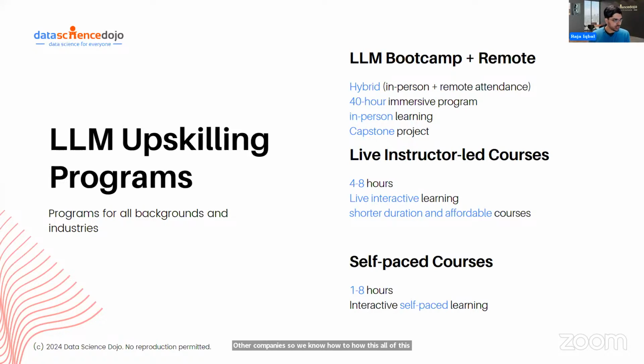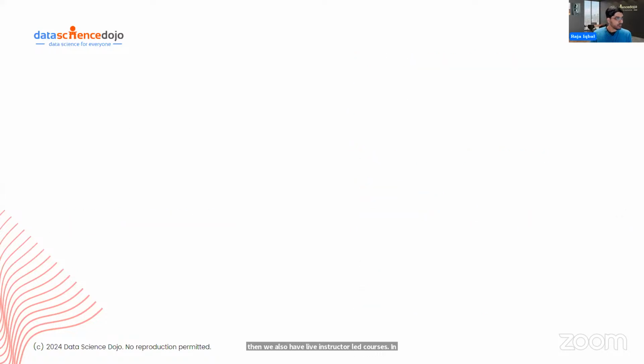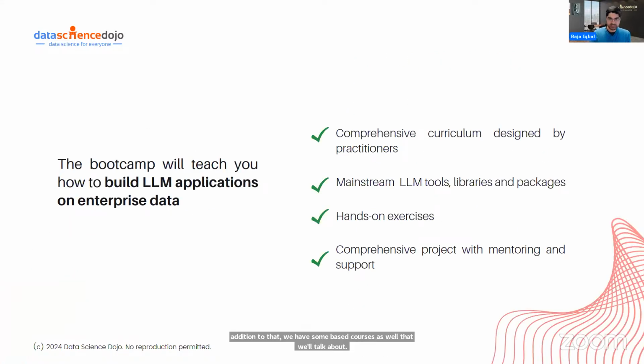I will walk you through the curriculum in a moment. We also have live instructor-led courses, and in addition to that, self-paced courses that we'll talk about. So what's special about the bootcamp? The curriculum is comprehensive. We have been modifying it. In the last 7 to 8 months, no two bootcamps have been the same because the landscape is changing so rapidly. Our curriculum has shifted quite a bit.